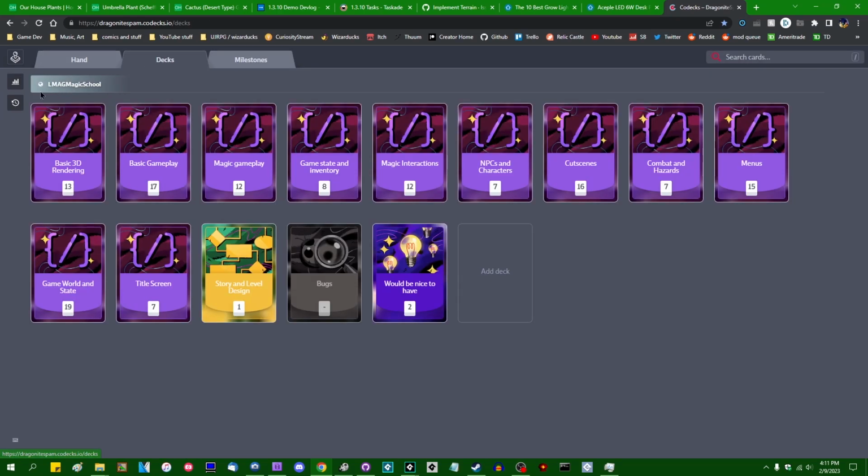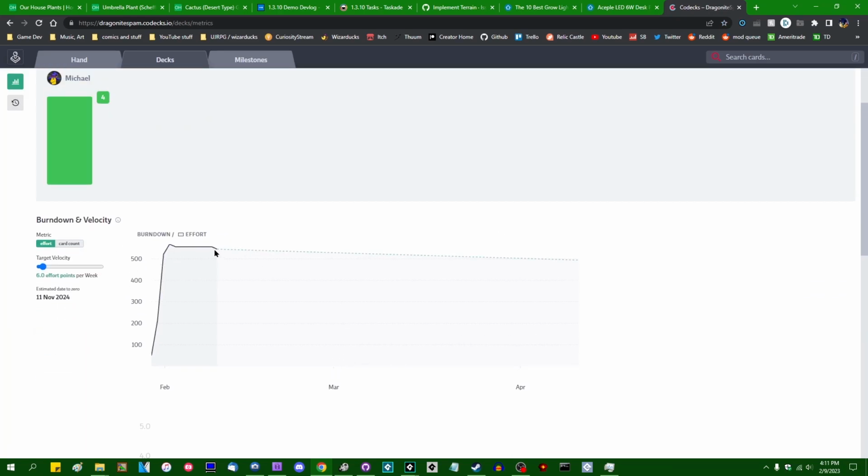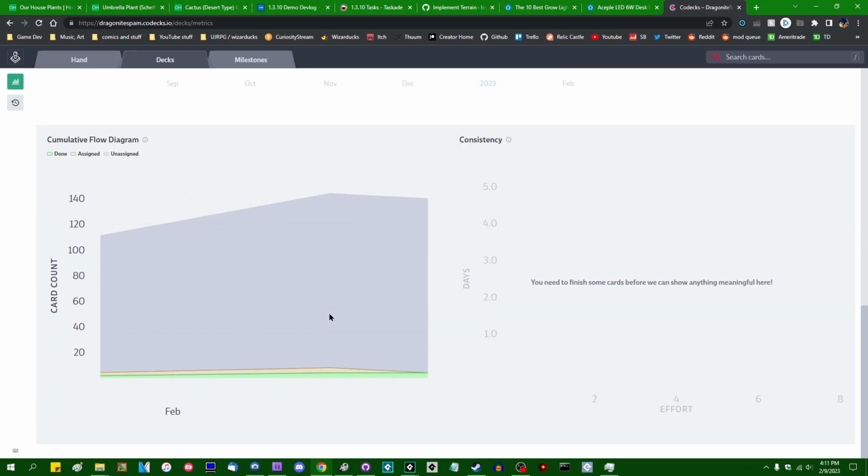Actually, there's not that much interesting in that view besides the calendar. This is where the metrics are, and we can see what our trajectory is. Still not enough data. I don't know if this is only because I'm doing this once a week on average, or at least we'll be doing this once a week on average. But the trajectory metrics down here at the bottom don't seem that informative right now.